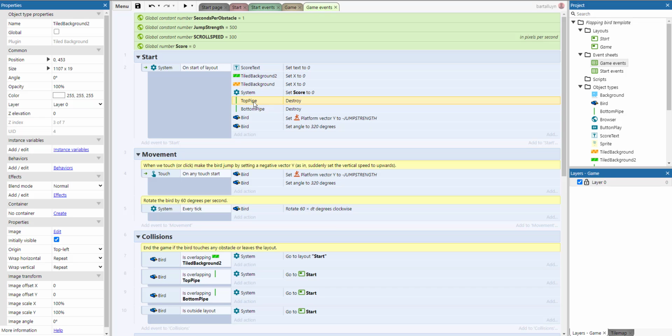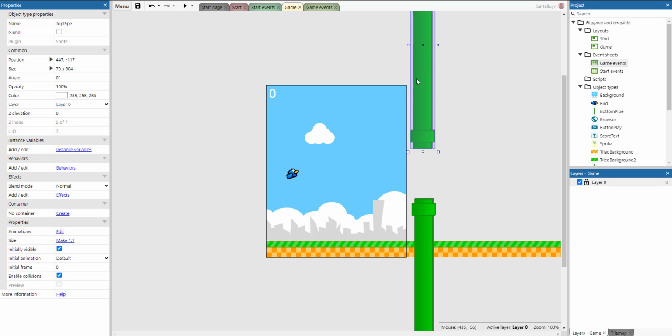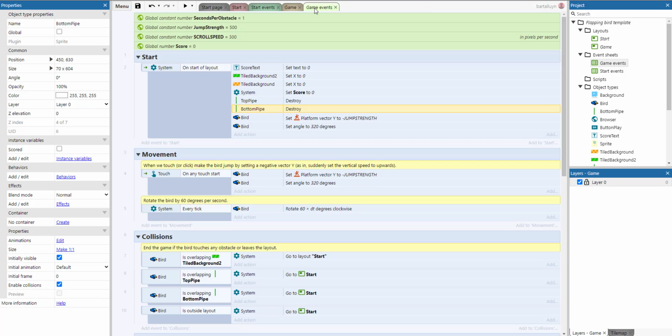That means all of the top pipes and all of the bottom pipes will be removed. So effectively this one and this one will be removed whenever we load this layout. And that's generally the idea, because we're going to start by creating the top pipes and bottom pipes ourselves.